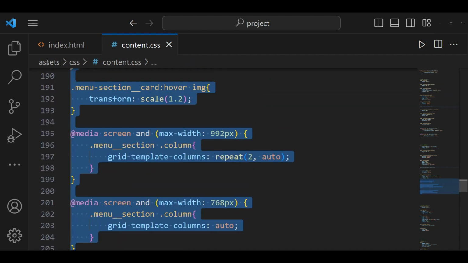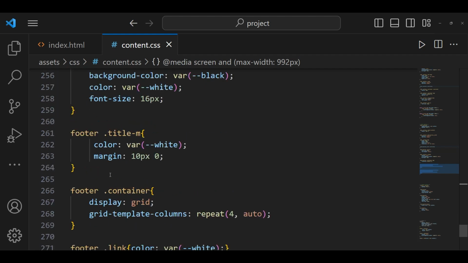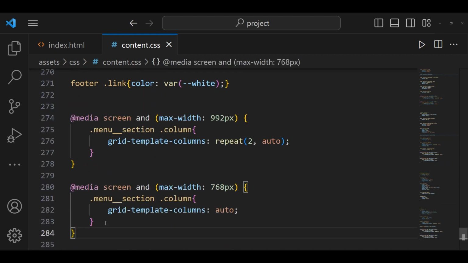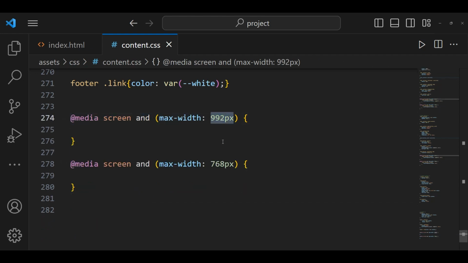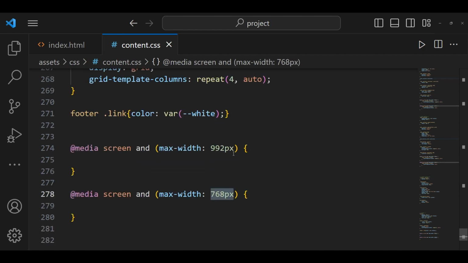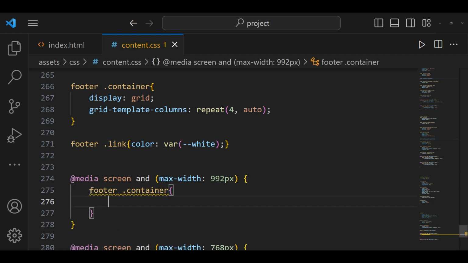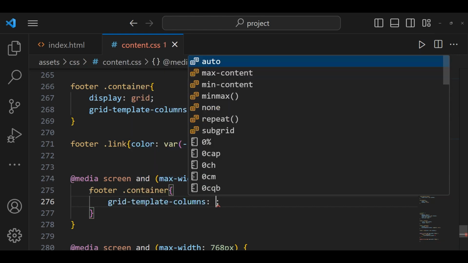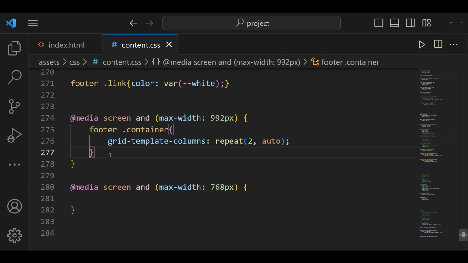Over here we just take all the content outside. This is the tablet mode, and then this is the mobile, the small screens. So we just tell the tablet mode that, okay, on the tablet mode the columns should be 2, and then when it is on a smaller screen the column should be just 1.